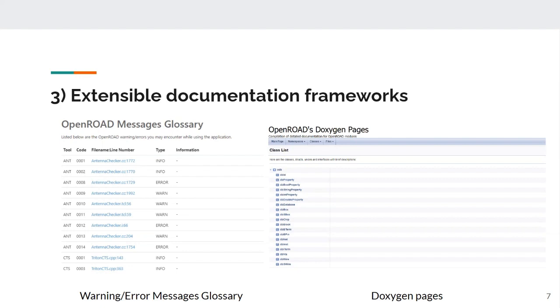Next, we have also introduced automatically generated DocsGen pages, which integrate nicely into our C++ and TCL source code framework. This automatic generation will make it much more convenient for developers to just insert comments into their source code and allow DocsGen to generate documentation automatically.